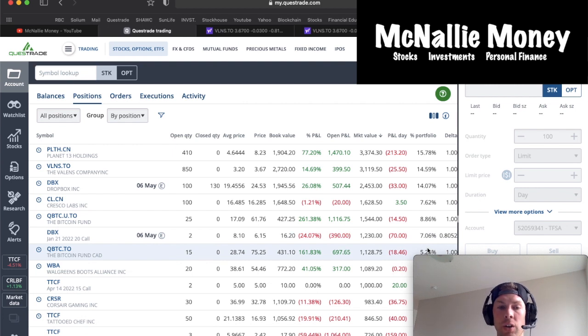Now, as you guys know, a general rule of thumb for me is to have no more than about 15-20% max in one single stock in any given portfolio. So if and when I do see companies creeping past that 15% threshold, I will start to rebalance. And I've found that's a great way to force yourself to take profits when you have the opportunity.